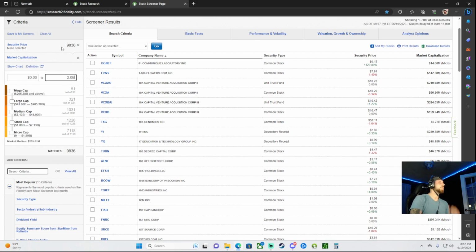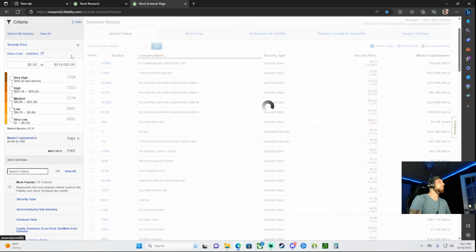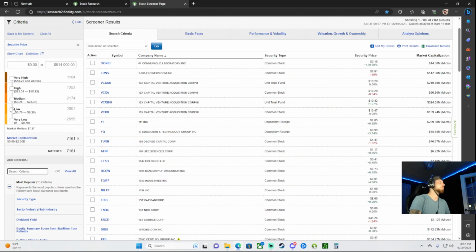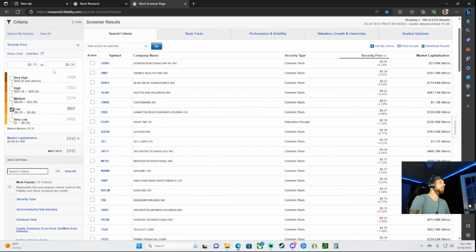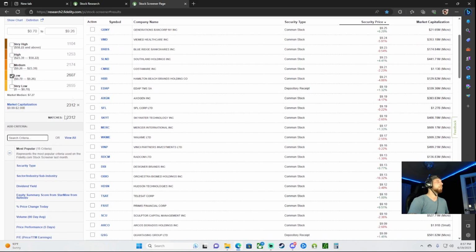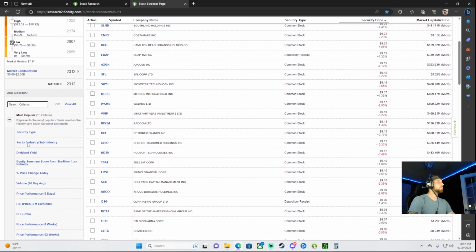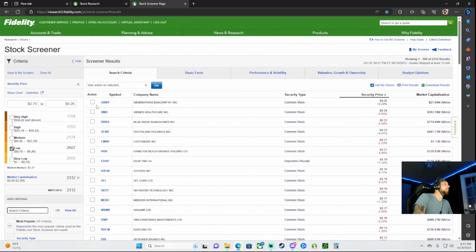What you'll see is as you put in these selections, say we're just going to look for something that are low prices, it's going to give you a certain amount of matches. It'll go through these matches, and based on your criteria, it's going to tell you how many matches it's found that meet the criteria that you're giving. So yeah, this is pretty much all you have to do to go in and set up the stock screener.